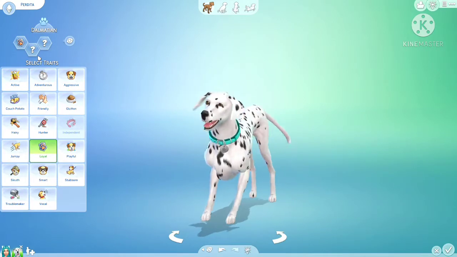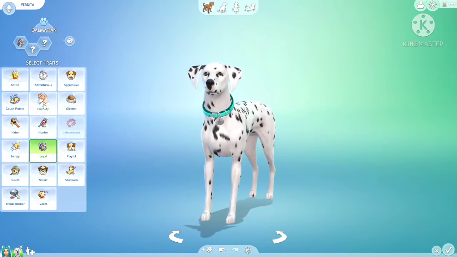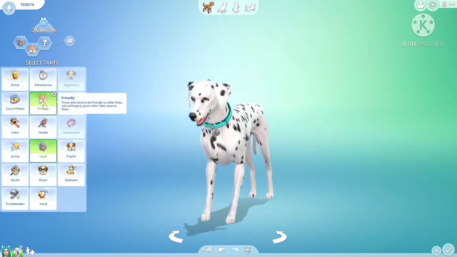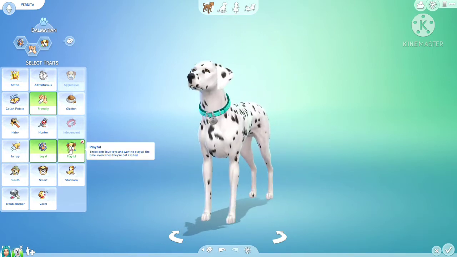Now we'll do her traits. She is loyal, so we will put that. We will also put friendly, because she is friendly as well in the film. And we're probably going to go with playful, so she can play, because she is quite playful when it comes to the puppies.